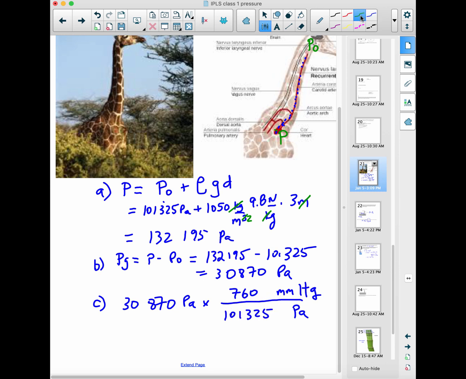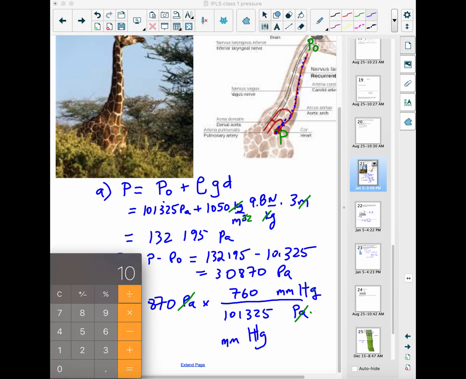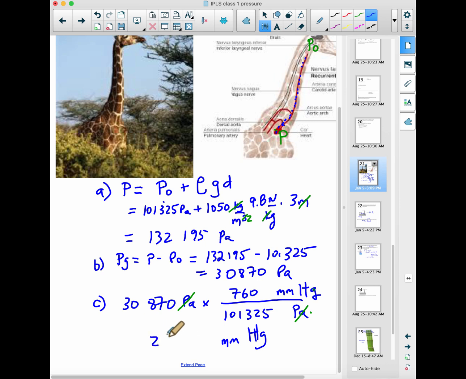So in this way, this ratio is 1, because this number and this number are the same. But by multiplying by 1, we've set it up so that we can convert to the units that we want. This is a standard way of converting units. It's used quite a bit in chemistry. So let's see what we've got here. Uh-oh, that's not going to work. We multiply by 760, and we get 231.5. Now that's off your screen, but it's on mine. And there, we've converted to the required units.